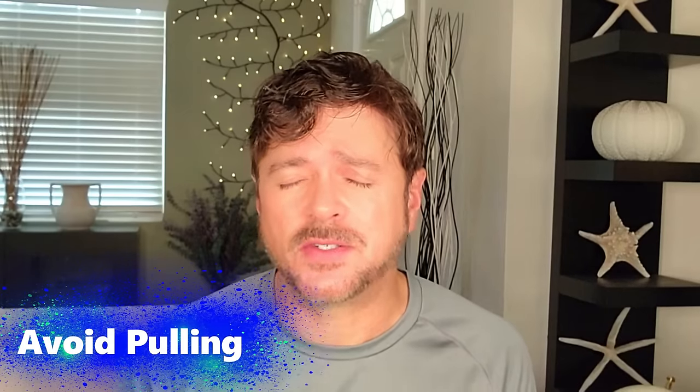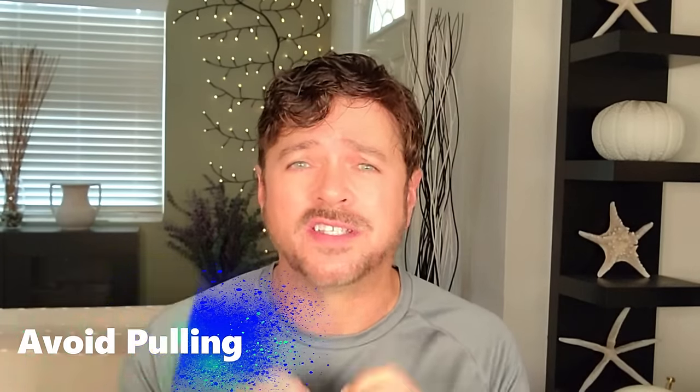Number one on the list is to avoid pulling, stretching, or tugging at this area of the face. As I said, super thin skin, not a lot of collagen and prone to wrinkling. So if you're someone who uses cosmetics, it's very important to be careful with those wipes. It's much better to use a product like micellar water that can help remove and dissolve any eye makeup around the eye area. You want to be as gentle with the eyes as you can, especially when applying or removing makeup.